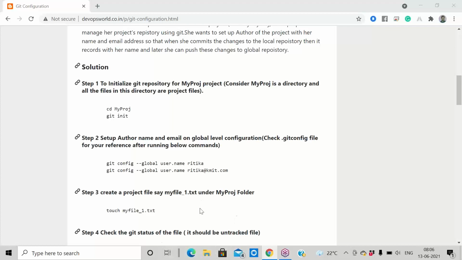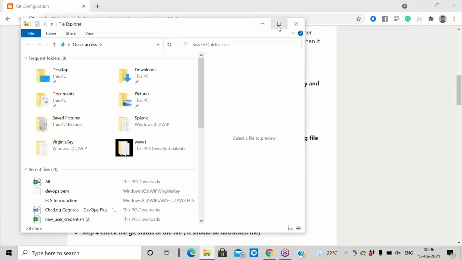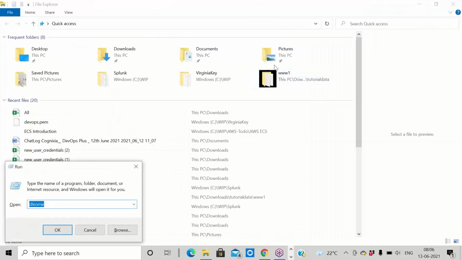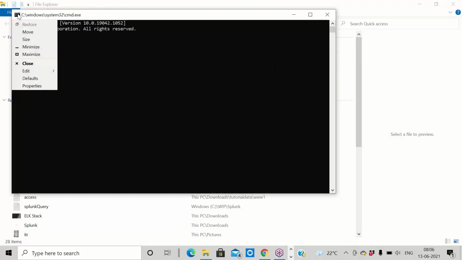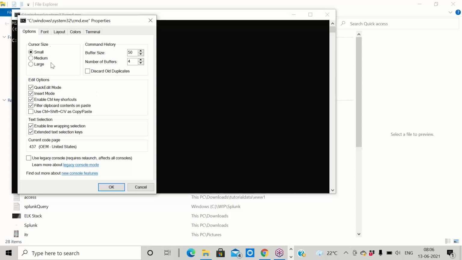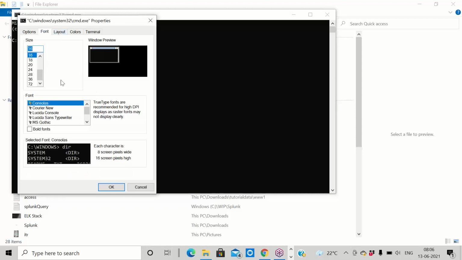So yesterday, okay, let me open both the systems. If you are working on the Linux operating system, let me increase the font a little bit. Font is okay.